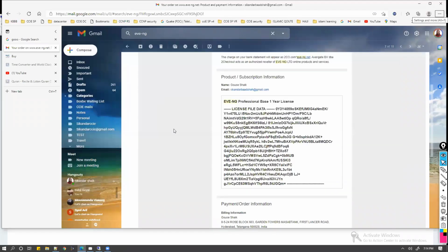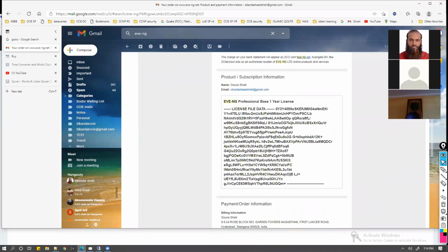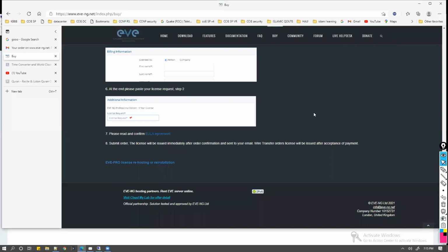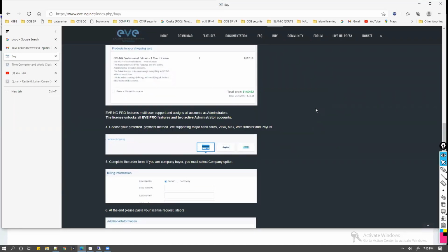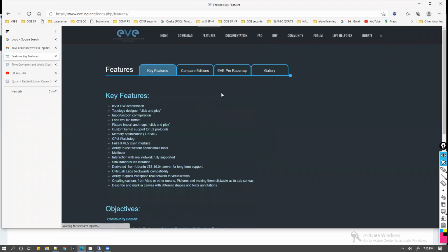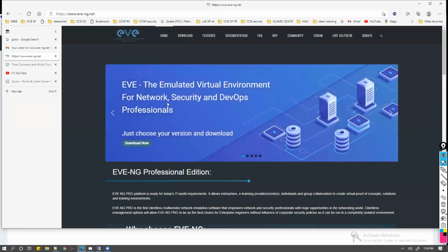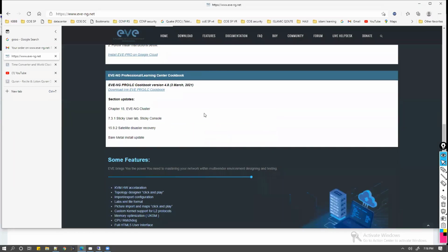Now, this process you normally see on the website as well. You can find most of the details if you go through the website. Now, if you're going with SD-WAN labs or any advanced labs, I recommend you go with the pro license option, where you will find most of the images will be working. And already I have given an overview of the different types of versions and the features. So if you go to the features, you'll find some differences as well, but this is not a bigger difference, mostly the technical differences between them. And in terms of images, you will find the different images they support.